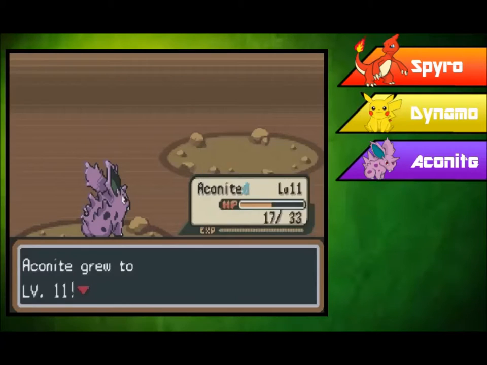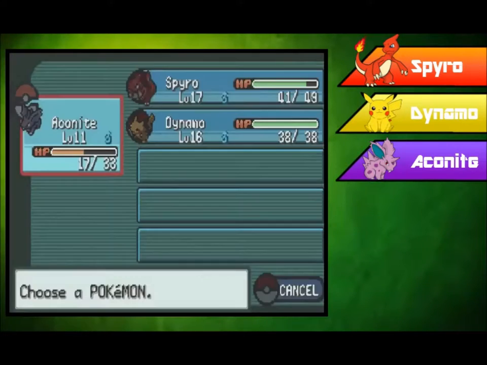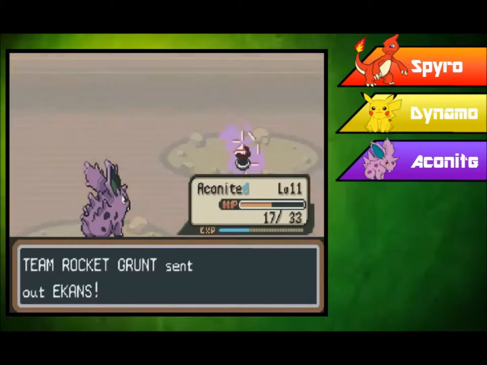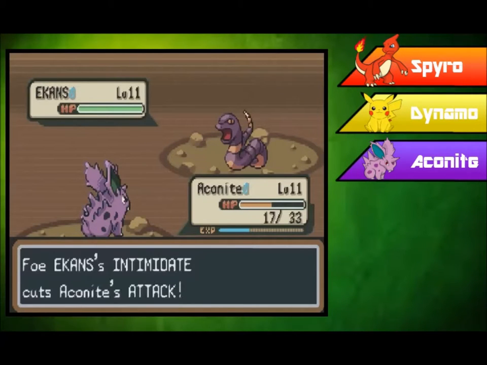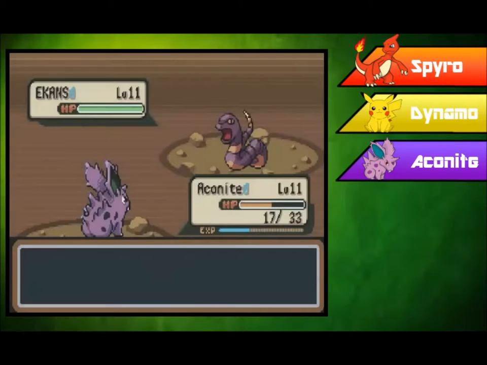Aconite gets up to level 11. I like that as well. And you have an Ekans. I am gonna stay in for this so I get some experience, but then switch out. Yeah, I don't want to stay in after being intimidated. That would not be smart.